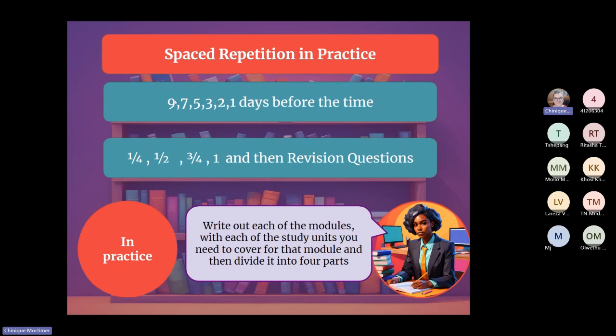So every day, on day 9, you do quarter 2. Then you revise quarter 1, you do quarter 2. Then you revise quarter 1, revise quarter 2, and then do quarter 3. And what I mean with this is active recall, right? So you read through your summary and you see how much you can remember, until you can remember everything. Then you continue with the next quarter of work.